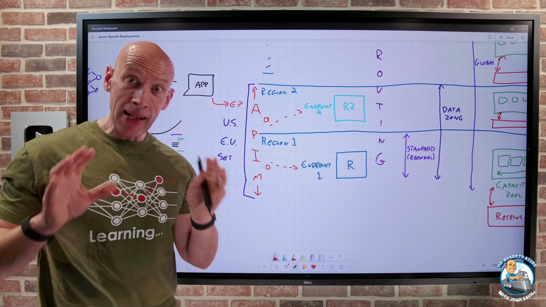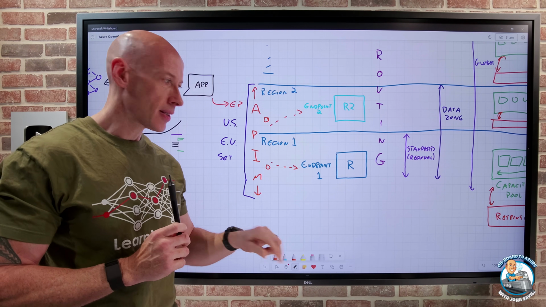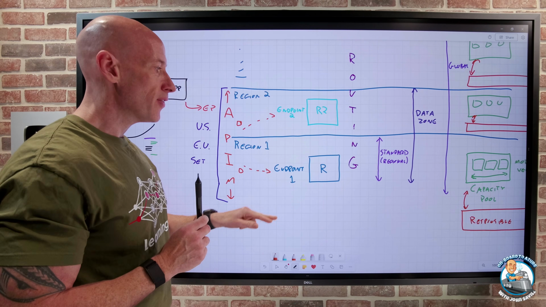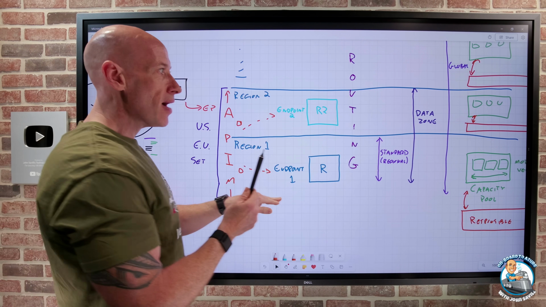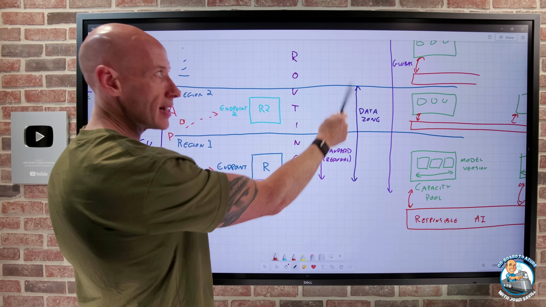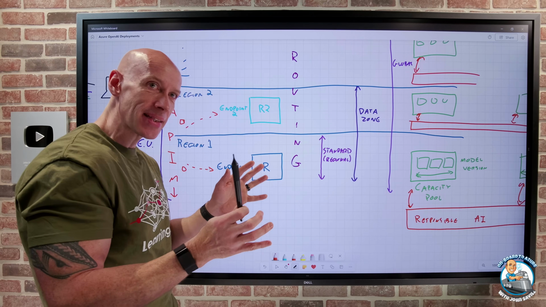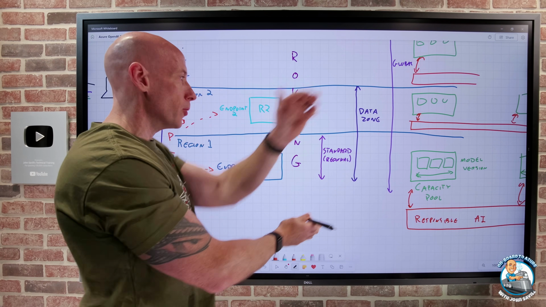But the key point here, you have to architect for this. You have to have instances in at least 2 regions. You would then have model deployments for each of your models. Again, it could be data zone, it could be global, could be standard. It doesn't impact anything other than the potential number of pools I can send my request to.